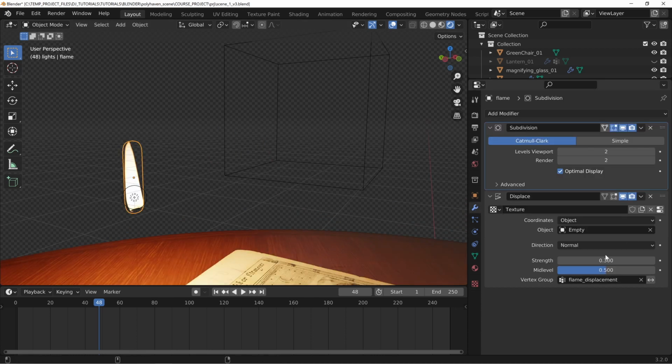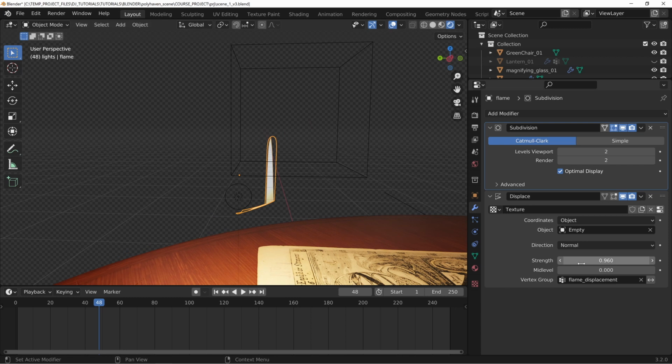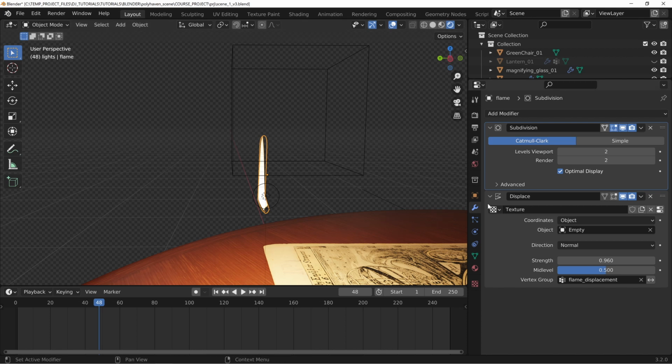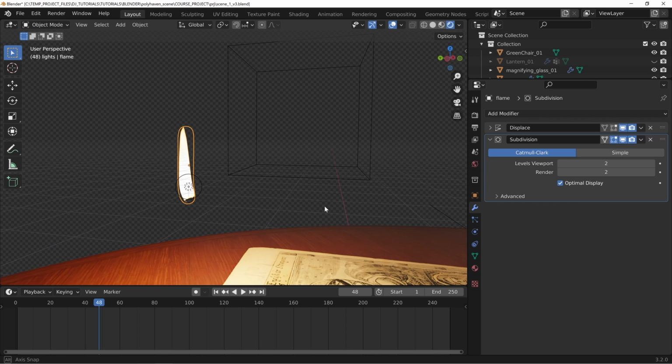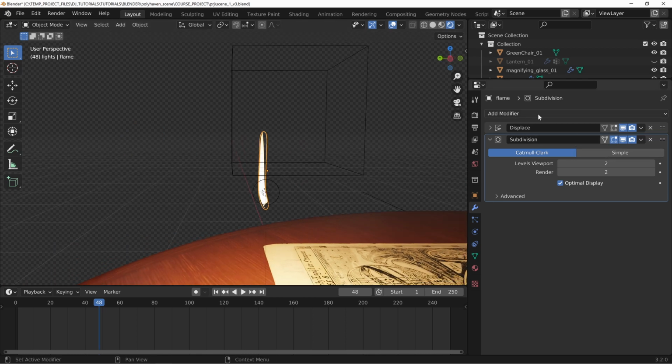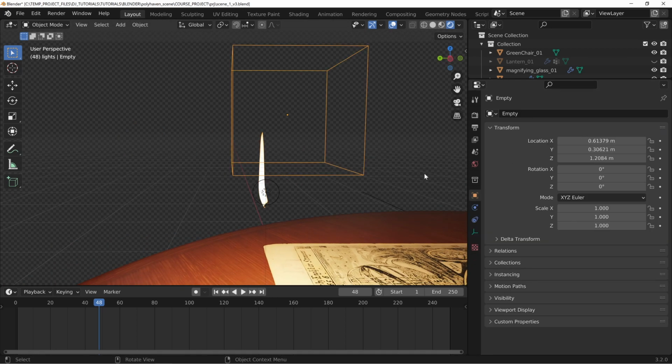And then go back to the displacement. And I just want to turn this up a bit so we can see this a little bit easier. And we can also shift the mid-level as well. We can move this to the left to make it 0, so it's going like that, way over there, or we can have it go like this, or we can have it set at a 0.5, which sets it right in the middle somewhere. And let's see if we can actually take this subdivision and move it here. That actually smooths it out a little bit. You could do one before and after. You could do that, but let's just leave it there.